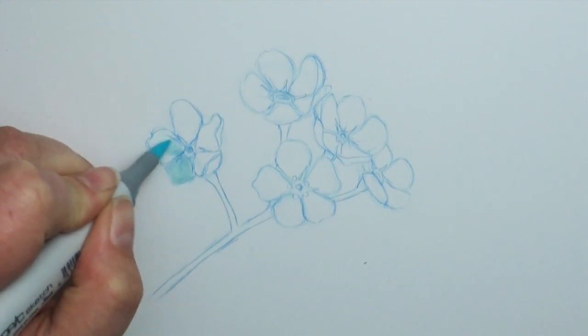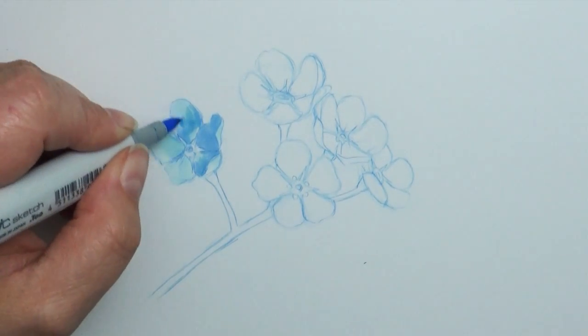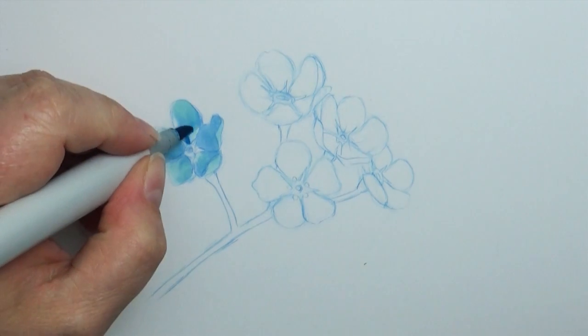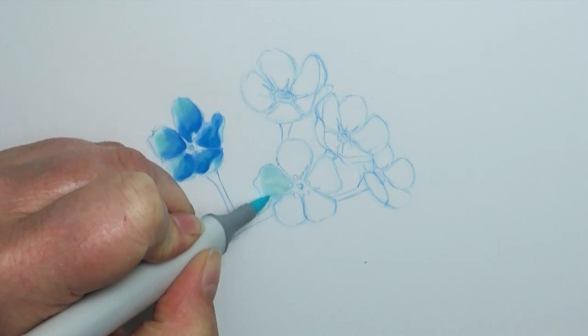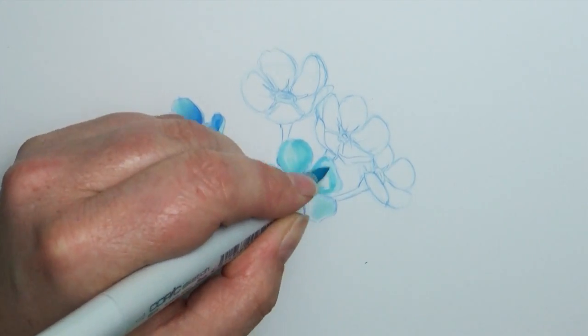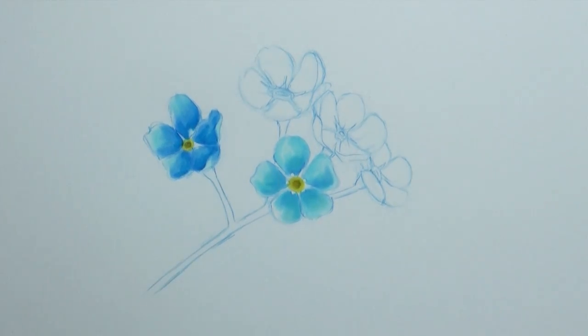For coloring this picture I went with my Copic markers. I started off with my lightest shades first — I really wanted that bright baby blue color, so I think I started off with a B000 and then went into a B01, then went with various darker tones. You may notice some of the flowers are shaded differently, because as I'm creating this piece I'm testing different methods. Some flowers I'm shading with a deeper richer blue and others with a more desaturated violet-gray-blue to figure out which I like best. After I get the base shadows blocked in, I'll go back over with color pencils to add fine details in the shadowing and highlighting.